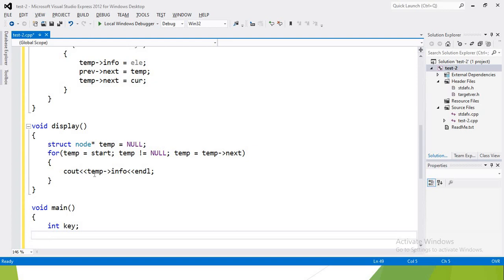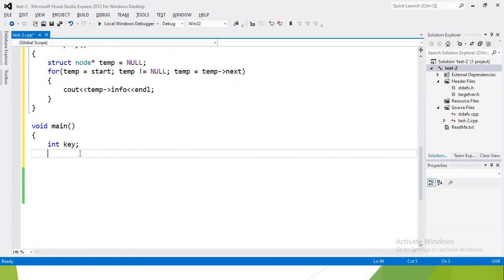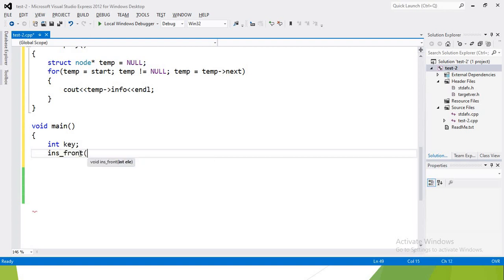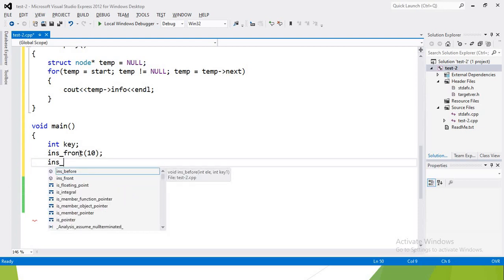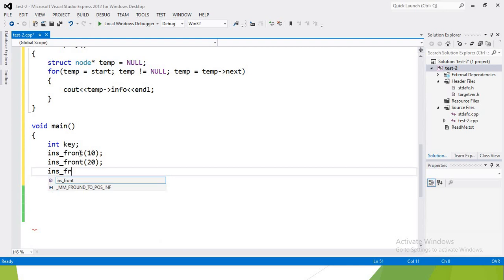Now I will call insert front, because I need to have some elements. Insert front of 10, insert front of 20, insert front of 30.